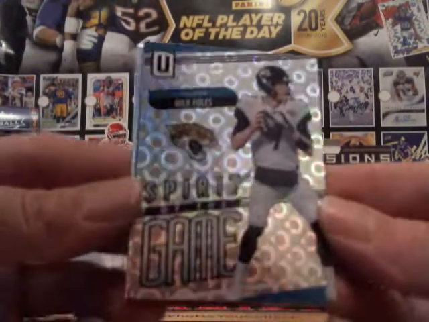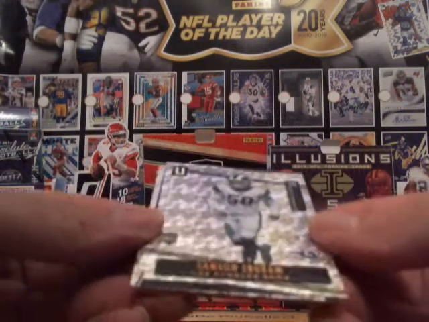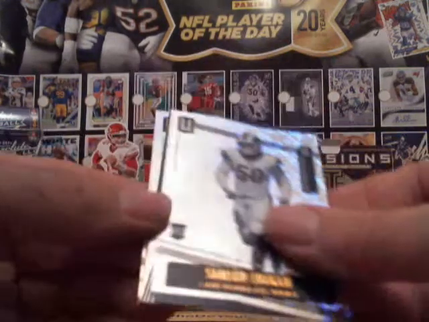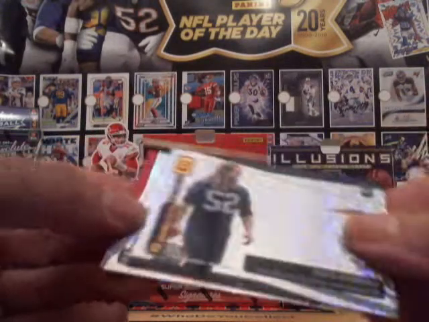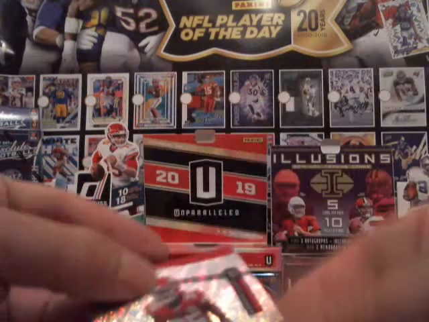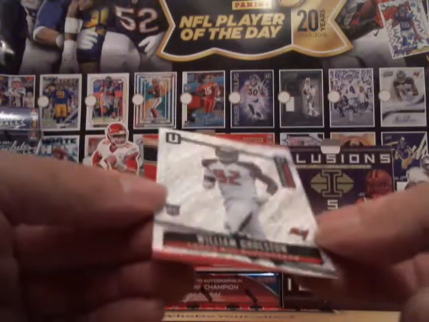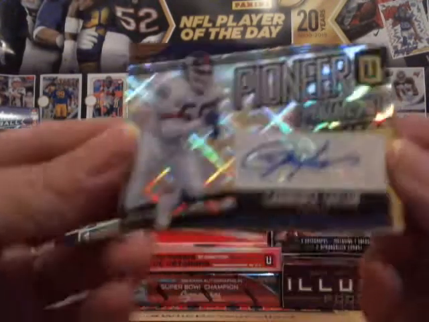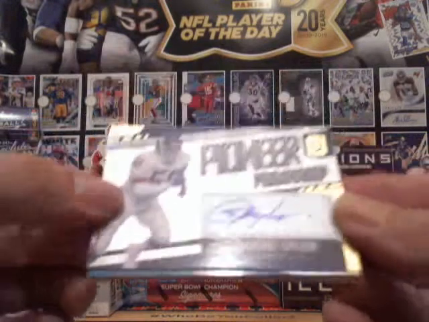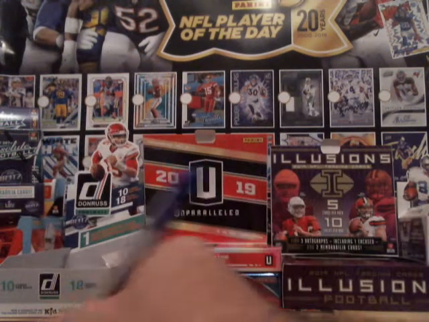Nick Foles, Spirit of the Game insert. That's a Groove parallel. Samson Ebukam for the Rams, rookie on a Flight parallel. Chase Winovich for the Patriots on a Flight parallel. And Charvarius Ward for the Chiefs, base rookie. And last card, William Golston, base rookie. There you go, Richard. Nice card, that one. So there you go. Congratulations to you. Okay, so no pop. We've got yourself a nice hit.